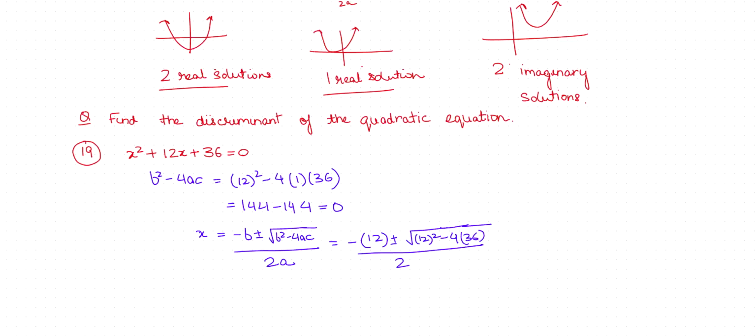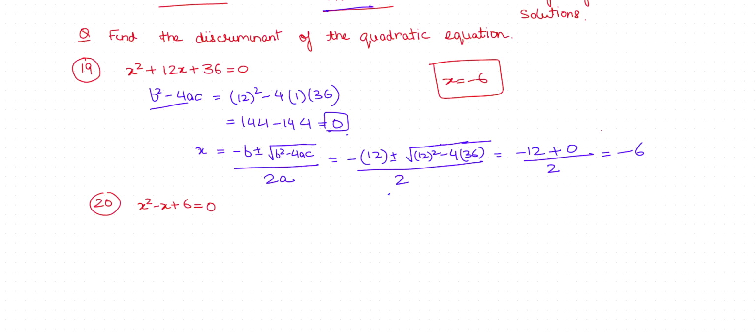So we'll use the quadratic formula now. We know that it has one real solution because b² - 4ac is 0. As we put in the values, we see that it is -12 plus 0, which we calculated here, over 2. So it is -6. So -6 is the one solution. We found the discriminant, and its value was 0. That means we have one real solution, and we used the quadratic formula and got this. Now let's do more problems.